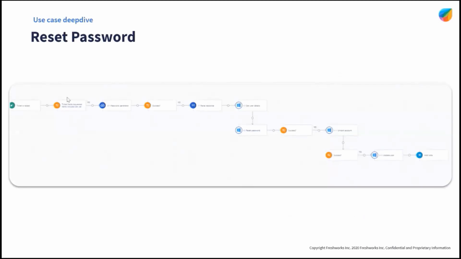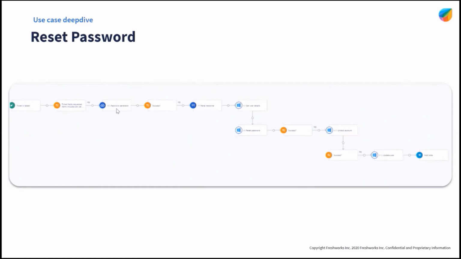Once they raise a request, we are making sure that it's a password reset request with the help of the condition block. So before moving to the next step, I would like to give a quick introduction about the web request node. This particular new feature will be available to all our customers by the end of this month. The web request node will help you to fire off an API request from the workflow automator to any third-party system that uses the REST API. You can then parse the response body you got from the web request node with the help of the JSON parser and reference the response outputs in subsequent nodes and actions. So I'll explain this in detail while configuring the workflow.